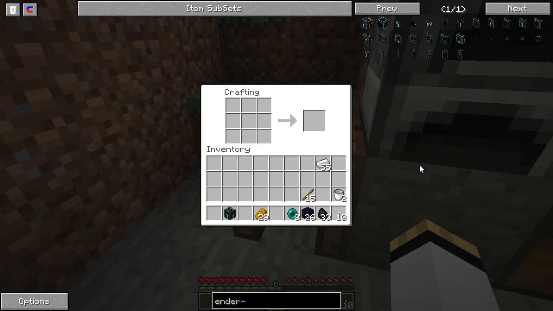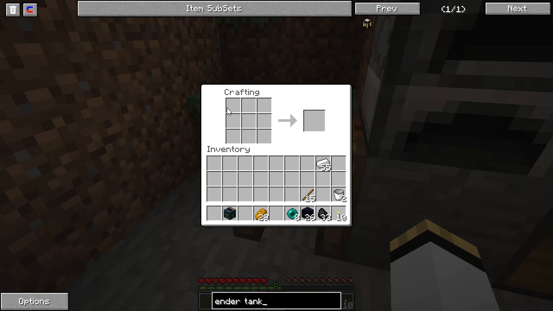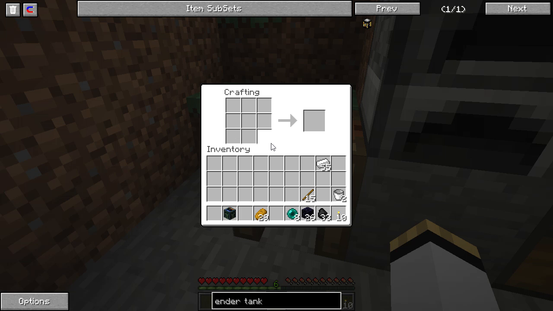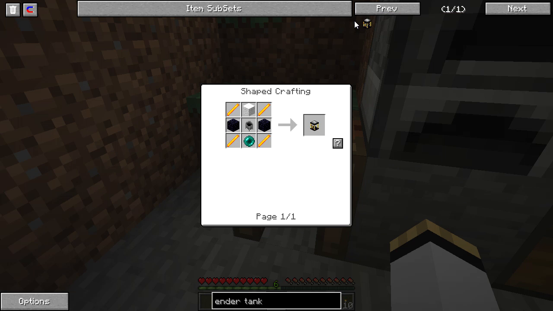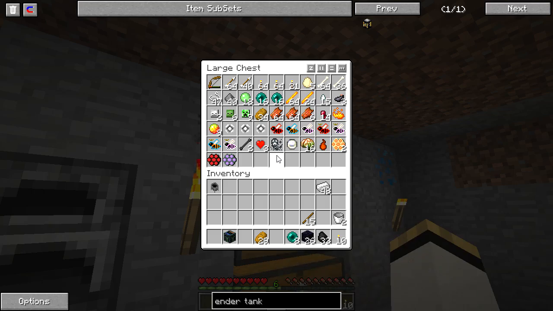What's the next thing that we need? Well, we're going to need an ender tank. And an ender tank... Looks like I need some wool, some blaze rods, and a cauldron. I already have the iron for the cauldron, so why don't I make that? There's the cauldron. I need 4 blaze rods. I need some wool. I've already got the obsidian. The blaze rods are the only thing that I need to grab. I need 4 of them.